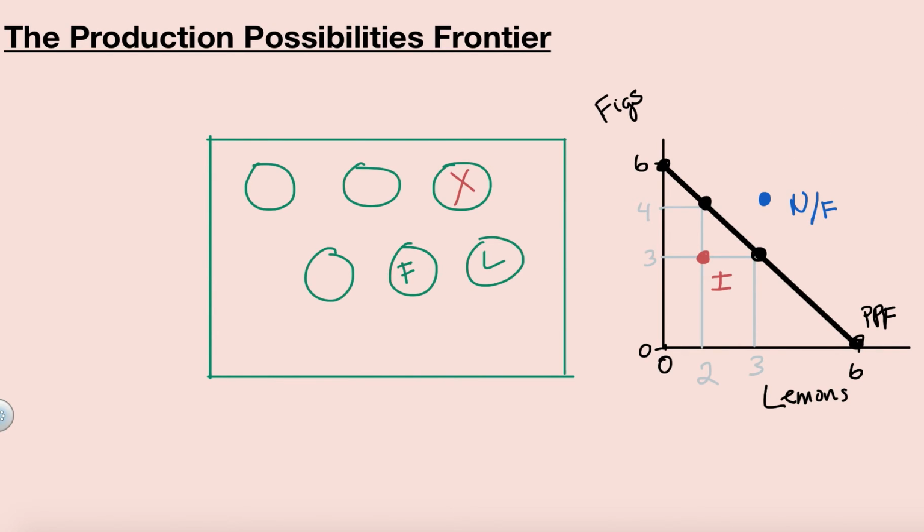Any point beyond our production possibility frontier, all this area out here, is stuff that hopefully someday I could possibly get to if we have some sort of economic growth. Okay, that's the most basic look at the production possibility frontier. Now let's build the model and see what's really something that we would use in economics to understand the production possibility frontier. To start off with, let's look at the assumptions of the model.